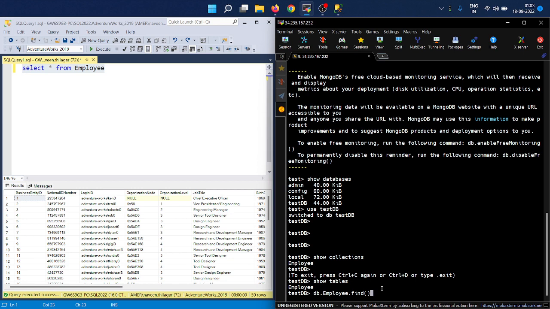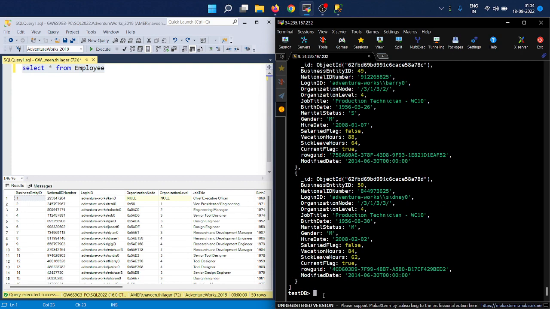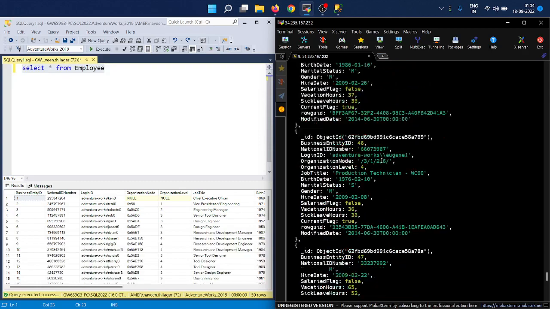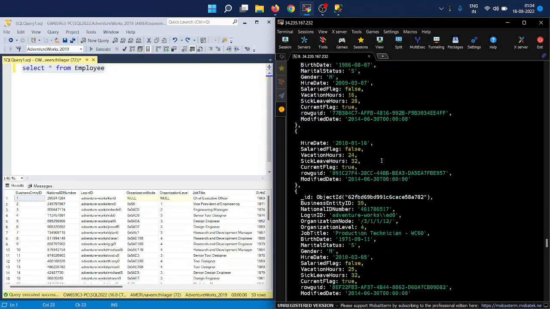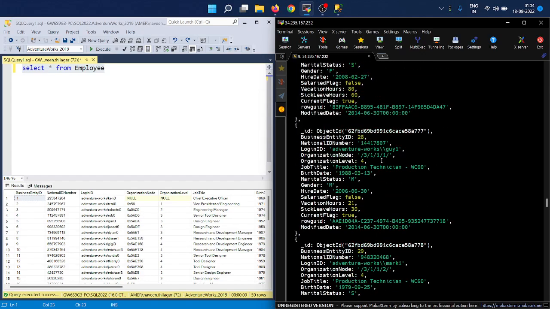So I'm going to select the data from this collection. If I press enter, it returns about 20 records in a single go, and I can type it for getting more records on my screen. By default we are not going to get the entire data set. It limits what is sent to the screen, and if we need more output, we can pull that data.